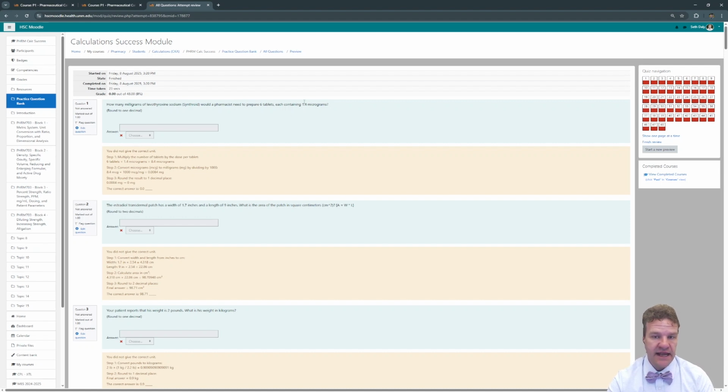What's really important is these are randomized numbers. So each person's going to get a different exam, and that will translate to the one that you received when you were taking your exam.